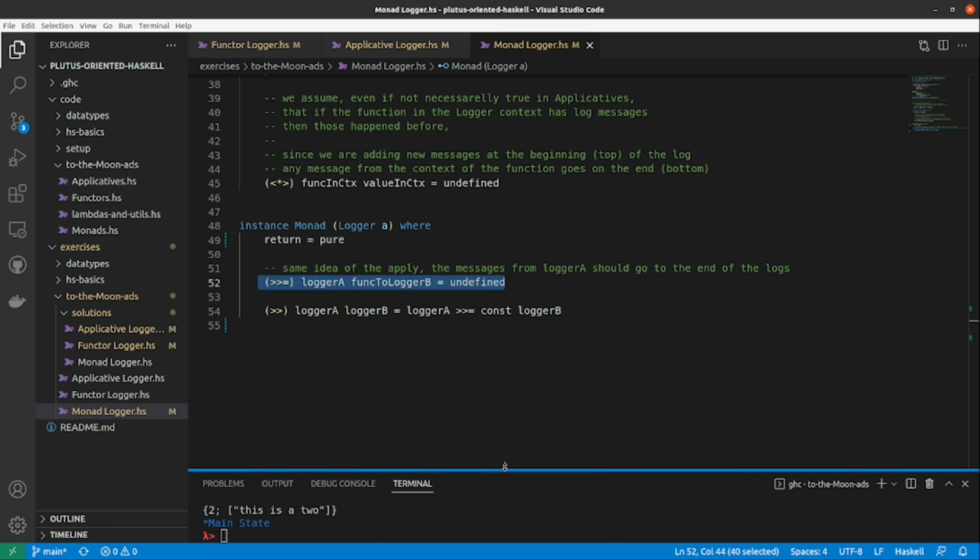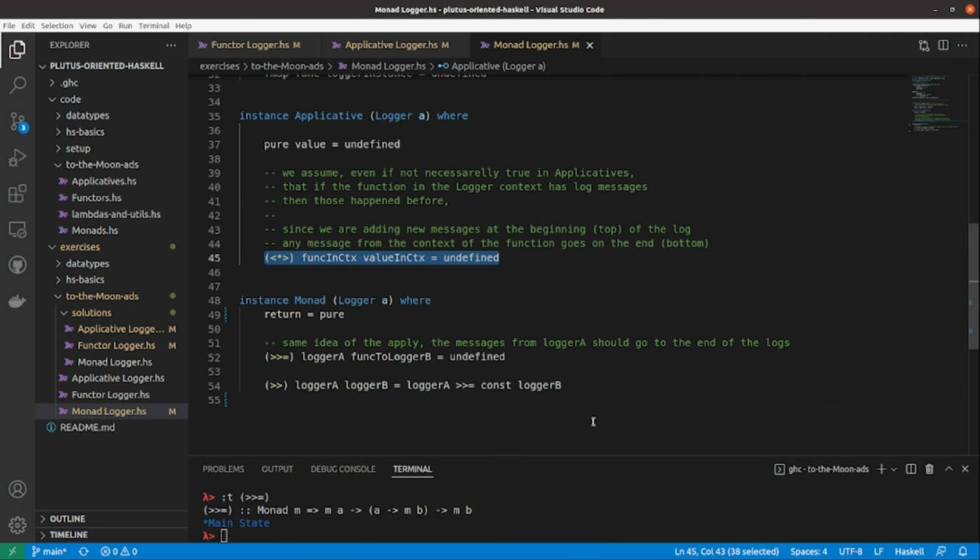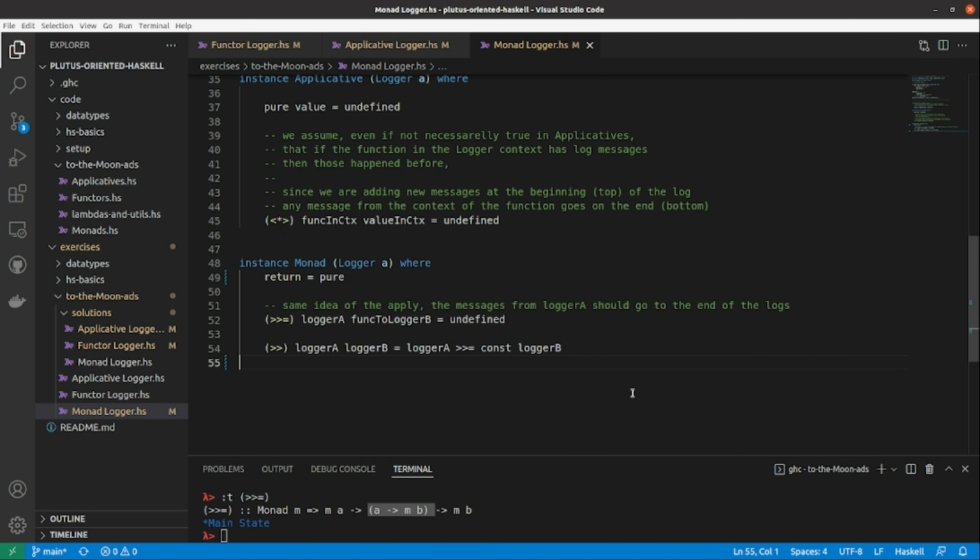And remember that the bind operator is something that, given a monad, in our case a logger, and a function that unwraps whatever value was in the previous monad, and based on that value returns a monad with potentially a new value. And as for the applicatives, the bind operator is responsible for handling the side effects. So with this, you should have all the information needed in order to implement a bind operator for our logger monad. So please now stop the video and try to implement this instance yourself.